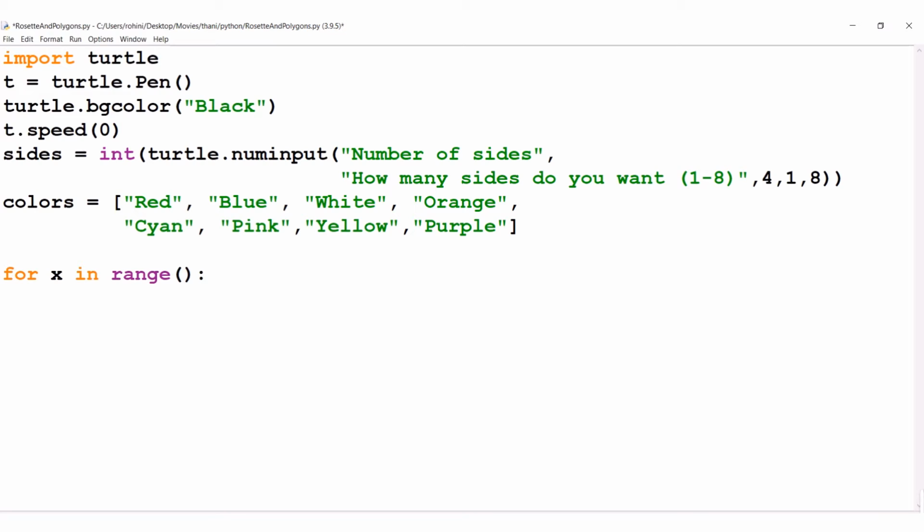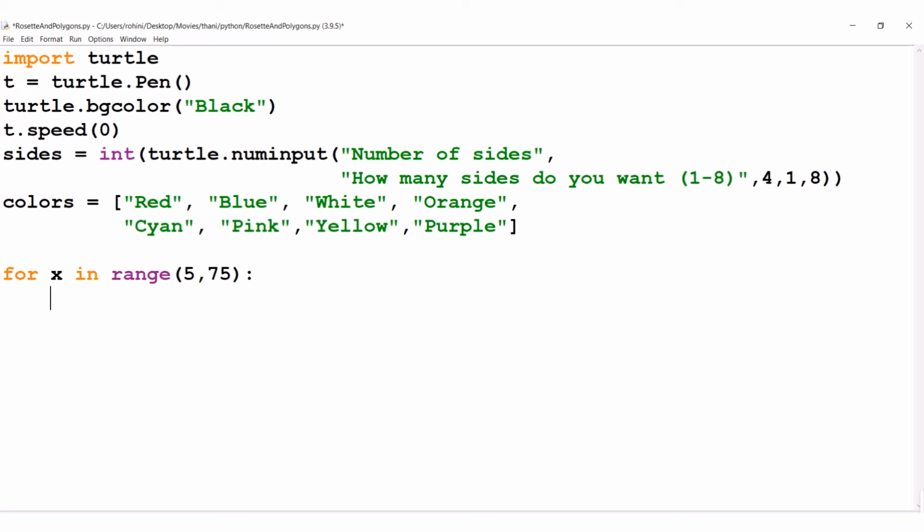So after doing that, inside the brackets, we put 5, comma, 75. By entering 2 numbers over here, it's going to scan from number 5 to 75. And now, as you can see, it's inside the for loop now because there's a tab over here.